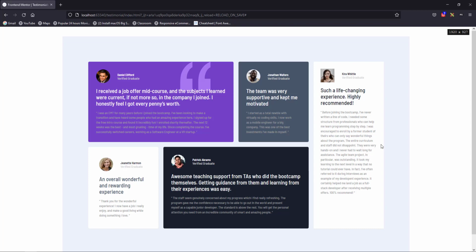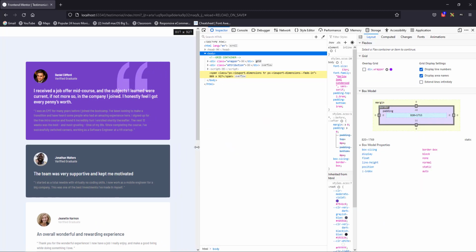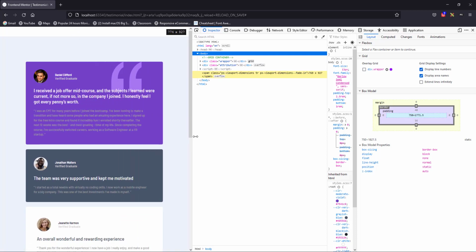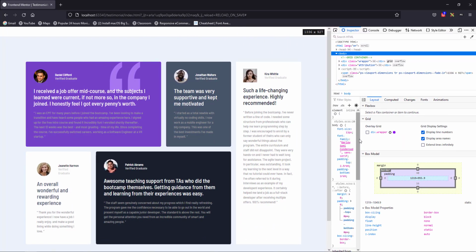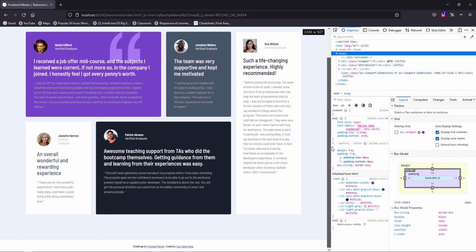So yeah, that's about it. In the next challenge, we will work on maybe a difficult one. So there is one which has a theme switcher kind of thing. So we'll work on that challenge. But this challenge is over, and I hope you learned something new about the CSS Grid, and now you should be able to create your own layouts and flexible layouts using CSS Grid.